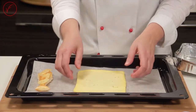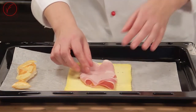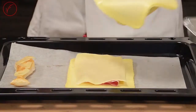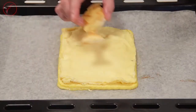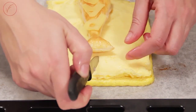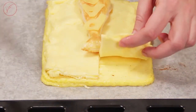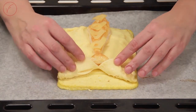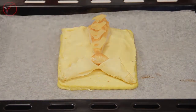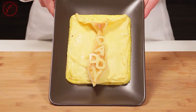Roll out the first omelette on the rectangular dish, then put the cheese slice for the filling and finally extend the other omelette on top. To make the collar of the shirt, pierce the second layer by making a cut of about 1.5 inches and open the two edges. Lay the tie on the shirt made of omelettes and place back in the oven for 5 minutes at 400°F to melt the cheese in the filling. Shirt and tie are finally ready.